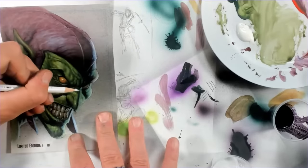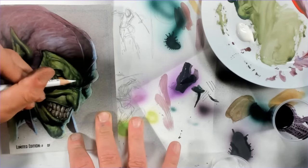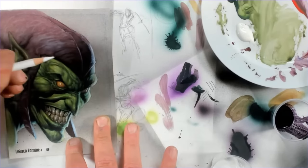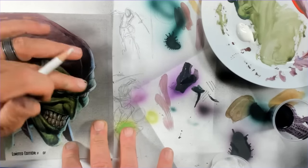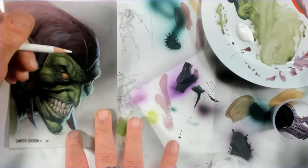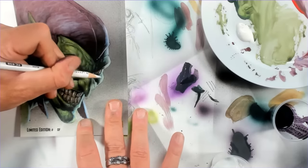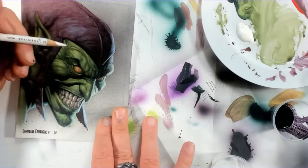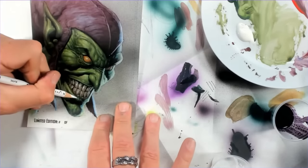Give this another try. There we go. And you see, I just needed to wait a little bit longer to let it cure, and I'm too impatient. Rubber away where I picked it up. And even now it's not perfect, but I'm not sitting here all night. So it's kind of going to be what it's going to be. If I was properly doing this, I'd probably go get coffee and really let this thing cure, but we're moving on.